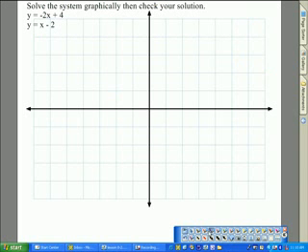Now, this is the first way of like 3 or 4 different ways I will show you how to solve a system of equations. What you need to think to yourself, and if you can answer this question accurately before the end of the period, I'll give you some bonus points: why is this going to be the most inaccurate way to solve a system of equations? You need to think about why. Why would graphing be the most inaccurate way to solve a system?